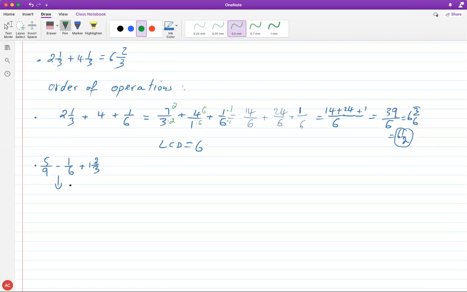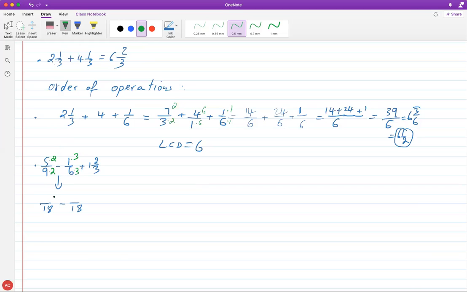18 is great. Yeah, we can use 18. So we're going to turn both into new fractions with 18. We need to change this accordingly. So 9 into 18 will be 2 times, and also here by 2. And 6 into 18, 3 times. That's right. And 3 times here.